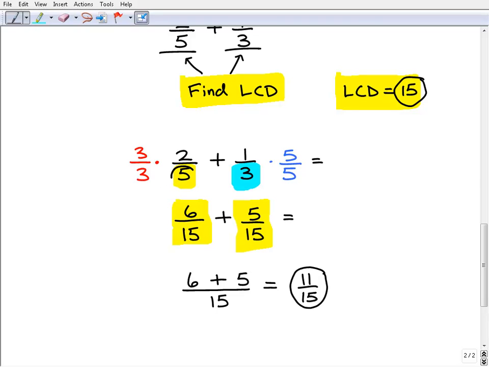So if I have 5 as my denominator and I want to make that into 15, I would have to multiply it by 3. But if you multiply the bottom by 3, the denominator by 3, you also have to multiply the numerator by 3.